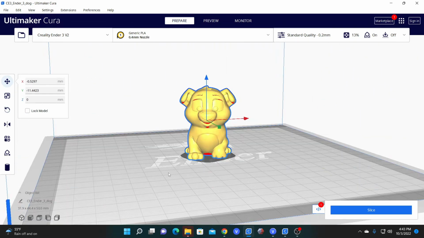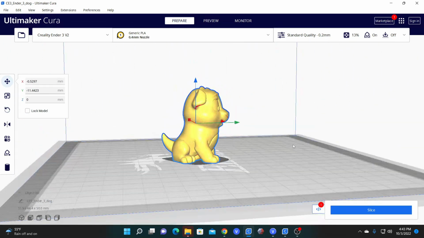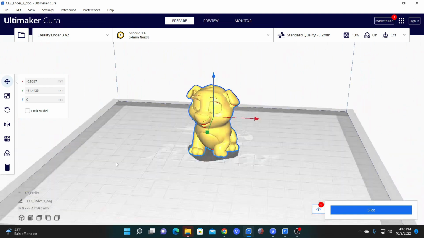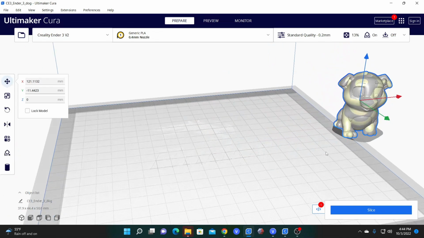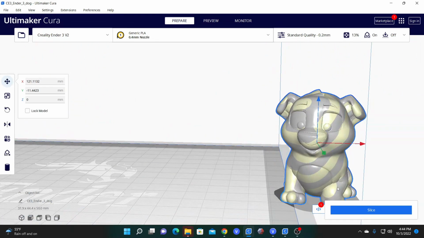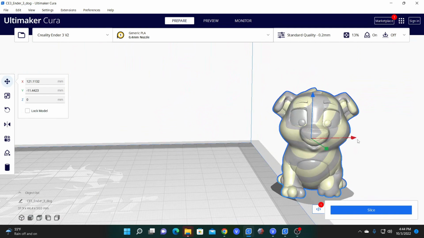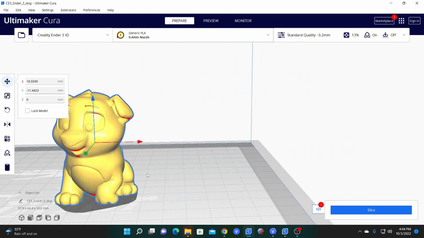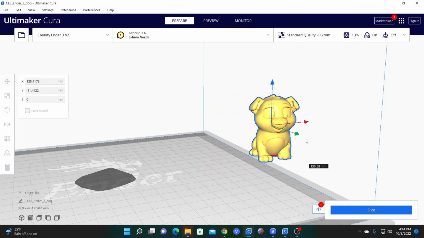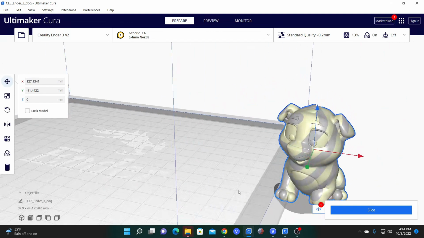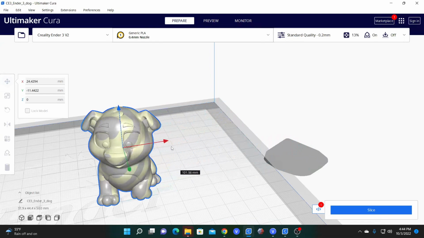Let's have a look at these colors. Yellow is the color of your model. If it's a solid yellow, that means he fits on the bed. If it's a striped yellow, that means he does not fit on the bed. So you will want to adjust him so that he does fit on the bed. If he's too far orientated off the bed, you'll see that he can't be printed, so it represents him in this color.